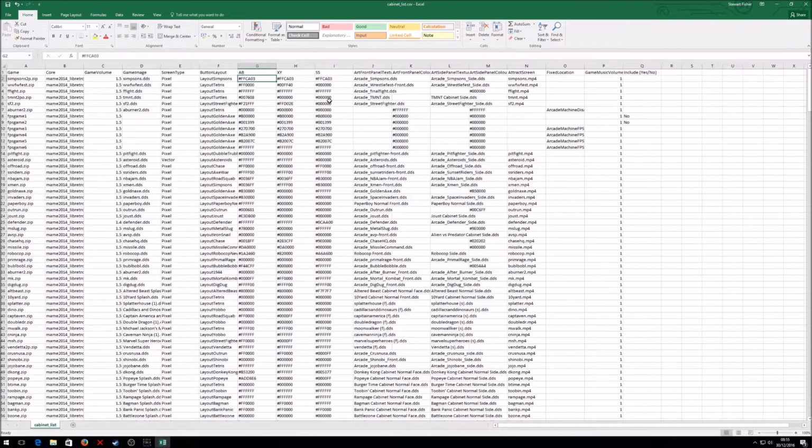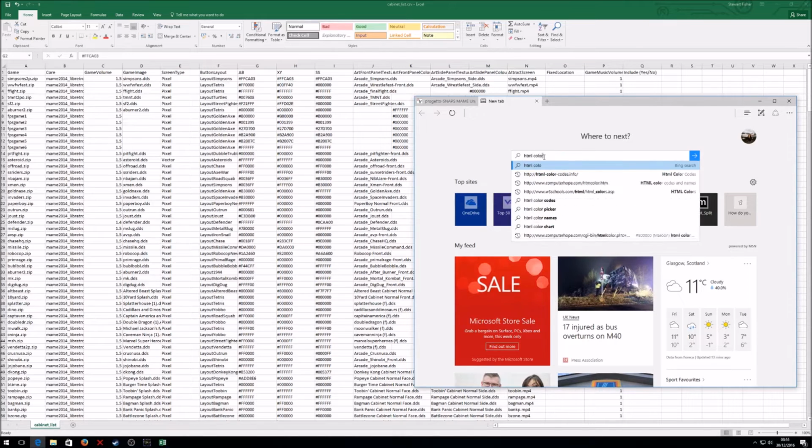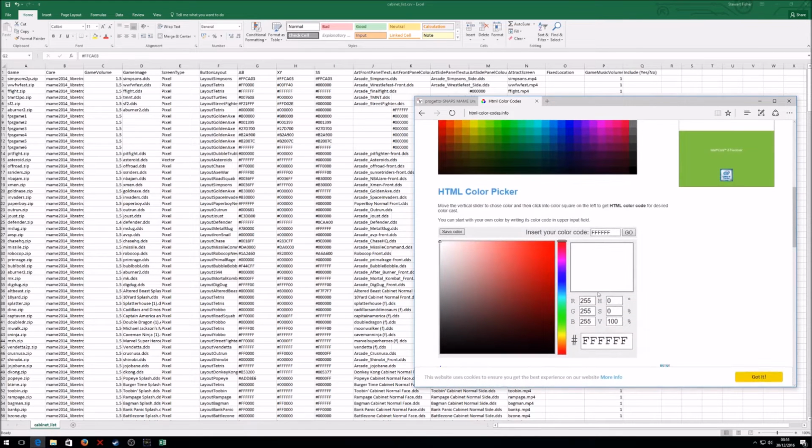The next option is to do with the actual button colors. You've got button A and B, button X and Y, and button Start and Select. Now these are HTML color codes. For people who are not familiar with them, it can seem a bit overwhelming, but it's actually very straightforward. If you're unsure of what the color code is, go into a web browser and type in HTML color, and lo and behold, an HTML color code page is there. You can select colors on this list, pick one, and it'll generate the color code. So there are plenty of tools out there to assist you in getting the right color for the button layouts.